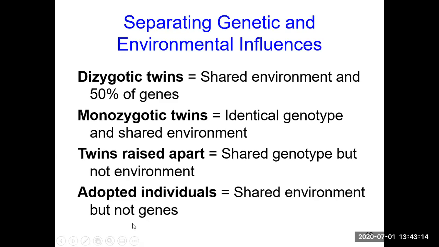Now, a second layer of complication is if you can find twins who were raised apart. Okay, they were separated very early on in childhood. So that means they have a genotype which is shared. They could be identical or fraternal, but the environment became very different. So now you can study the traits in there, while adopted individuals provide you another dimension to this study, where they are sharing only the environmental influence, not the genes.